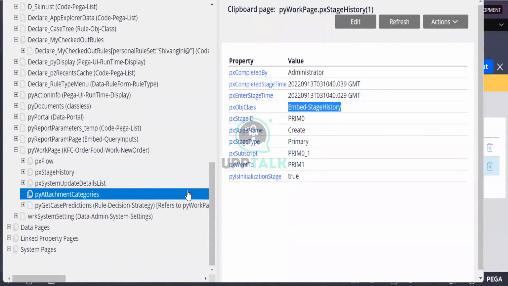That idea you will get by experience. Whenever you are trying to manipulate the data, you will get multiple options in your mind: whether to refresh, whether to invoke one more data transform, or whether the page name is wrong. Might be the page context is wrong; you will get to know by tracing it. You understood right what I am trying to say.